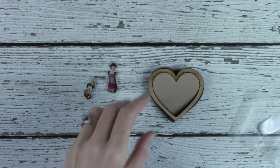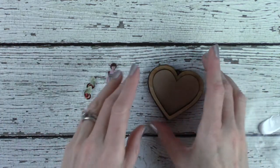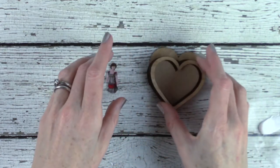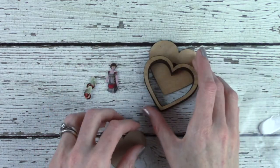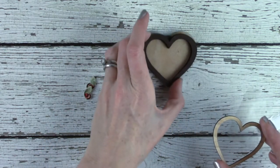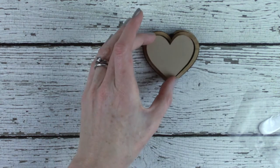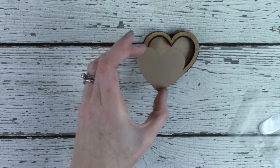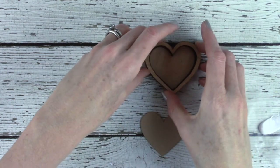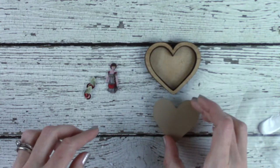All right, so each kit, as most of you probably know if you've worked with any of Kristen's products before, are just really fabulous in terms of the way that they are cut out and structured. For these little shrine kits, you have a backing piece, then two central pieces with the masonite, then a top wood piece for the front, and then your acrylic piece is the one that's covered with paper and it's going to fit down right into that little set area. It's got a little ledge so it won't fall through.